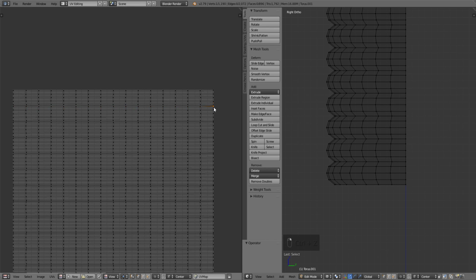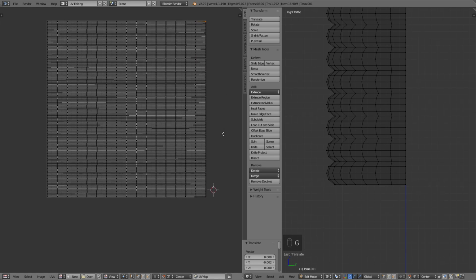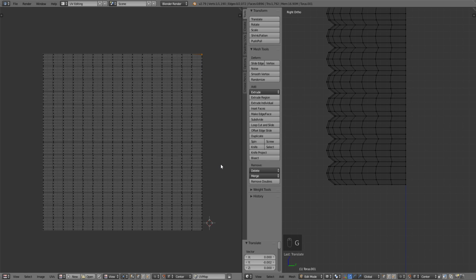Goes up. I don't want that. Now, if you know the limitations of Second Life, then you know why I'm doing this. But other than that, it's okay.